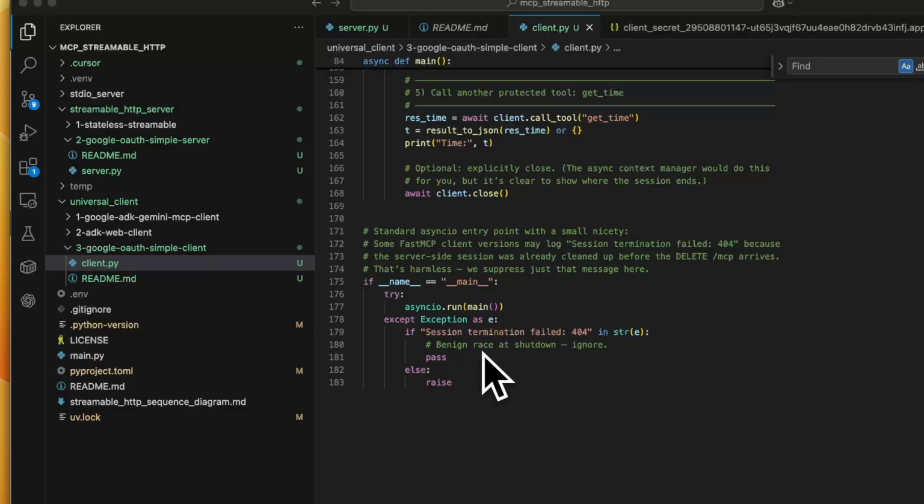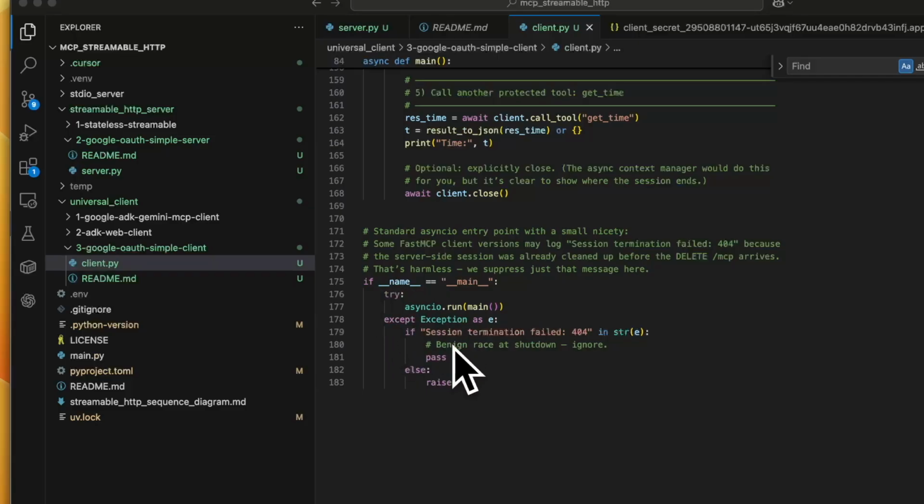This is mostly benign as far as my understanding goes, because some MCP clients may log session termination failed because the server side session was already cleaned up before the delete /mcp happens in this flow. So when that happens, your client is trying to close the session, but it's already terminated, and you might get this kind of a session termination failed error over here.